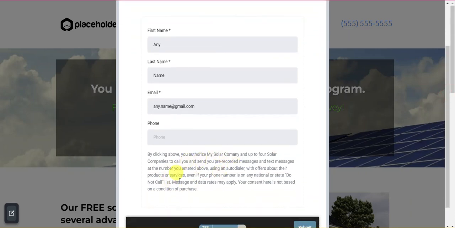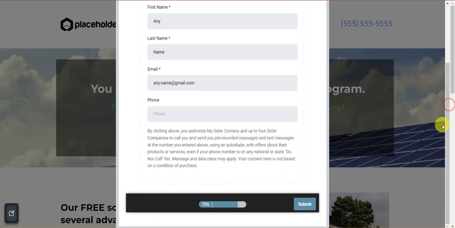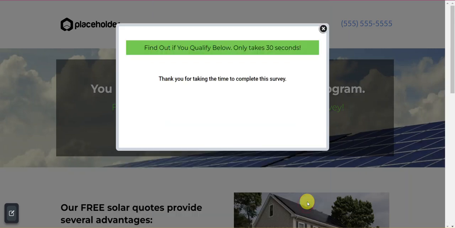And then let's say I had updated this, but we didn't. All I changed on here is my solar company. We kept the same things on here. I do highly advise that you change this, but in the interest of time, I didn't. And then you just hit submit. And then you can always change this. This just says, thank you for taking time to complete this survey. So again, we're going to embed this into your site. So let's actually look to see what happens in the back end and where this information goes.